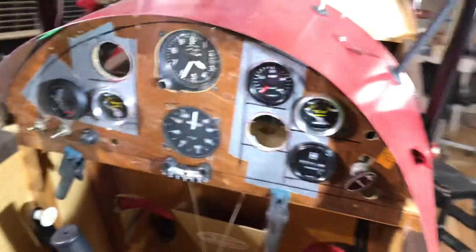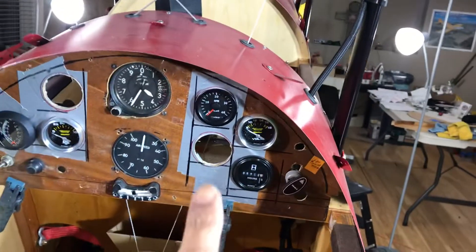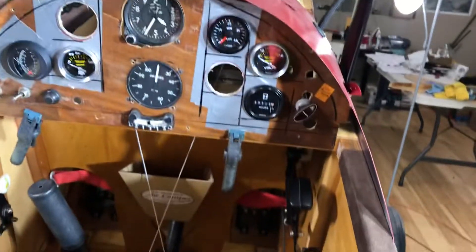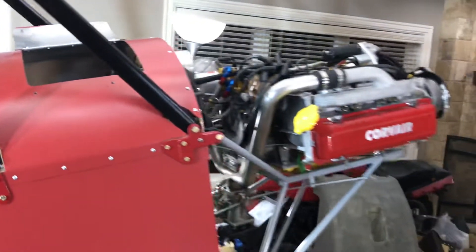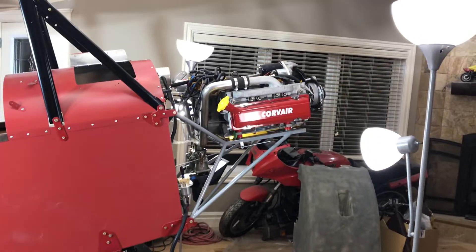So anyways, that's where we're at. We're going to drill these up properly when the time comes — there's going to be a real instrument panel. This is just a mock-up with duct tape and cardboard and an old piece of wood, just to make sure it was working pretty good. And yeah, so we're starting a new year in the way I love doing it. That's going to be our video update for the month. Happy New Year's everybody — stay safe and we will see you in a month.